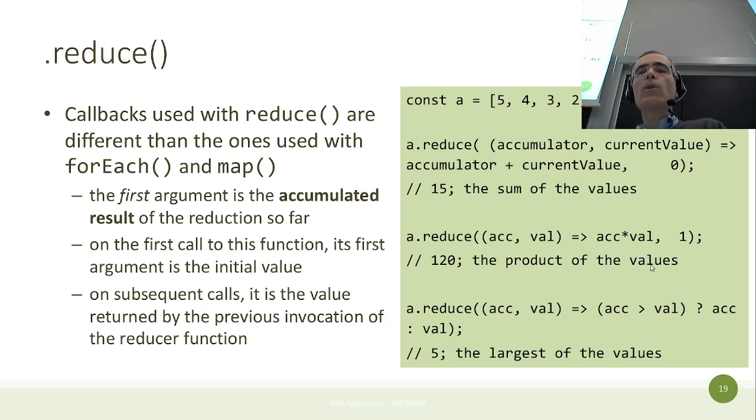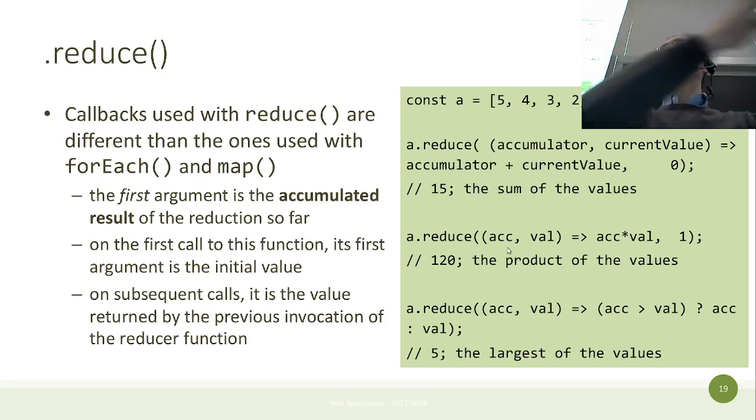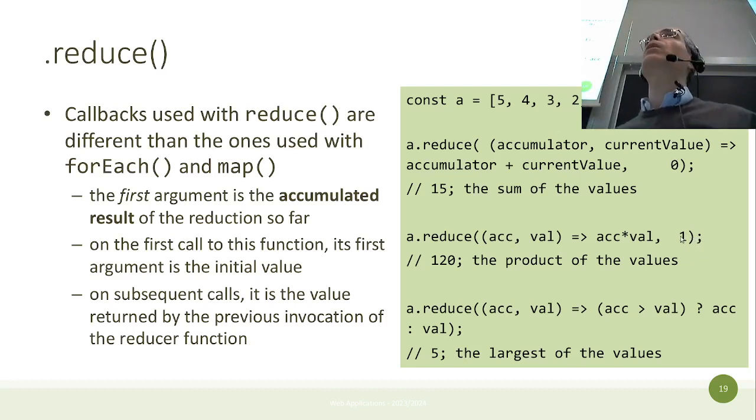Let's say we want the product of all the values in the array. Well, each time the accumulator will contain the partial product, so the product until now, right? We just need to be careful because if we multiply something by zero in the beginning, of course, we get zero in the end. So we need to start by multiplying by one, not by zero. Well, when we are summing and we want the sum, the neutral element is zero, so we start summing from zero, right?